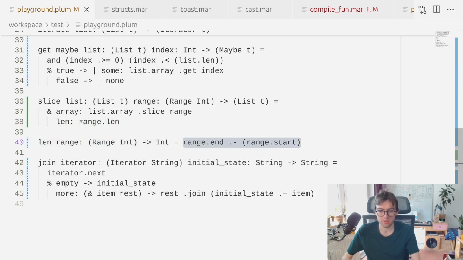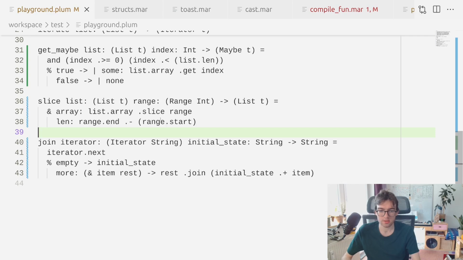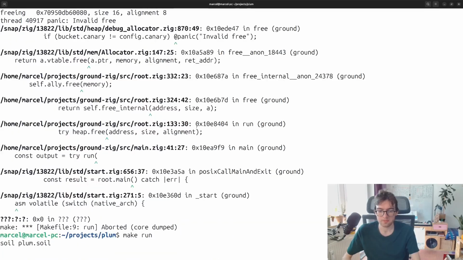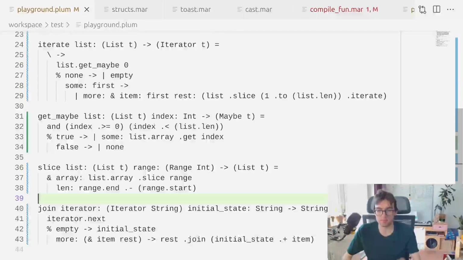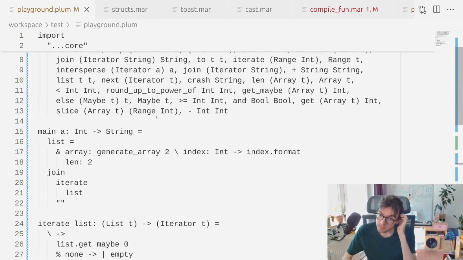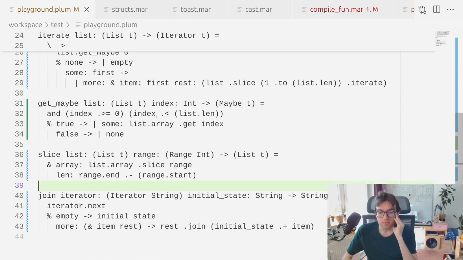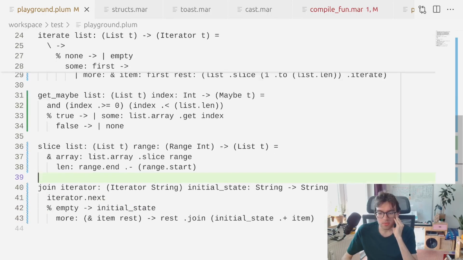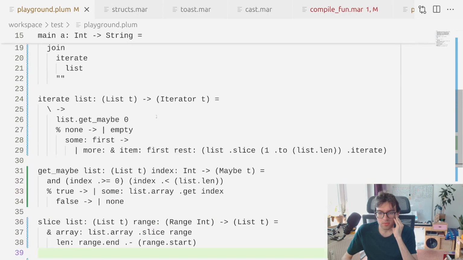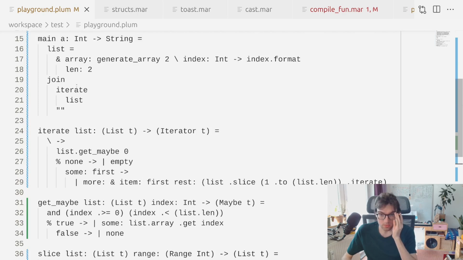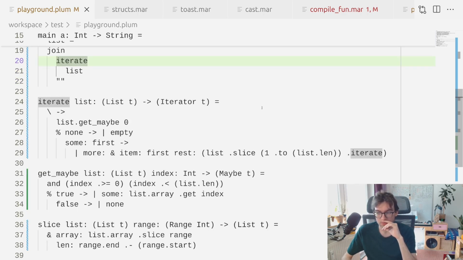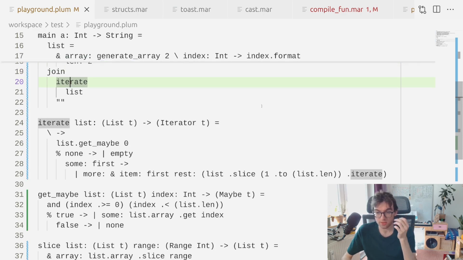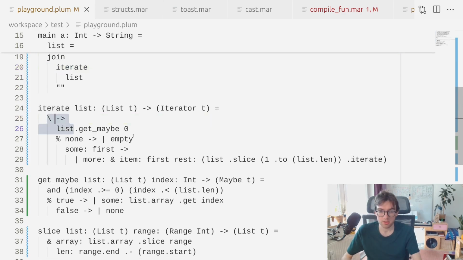Yeah, let's use that directly instead. Okay, then let's hard code join for the iterate function on lists by basically inlining this.